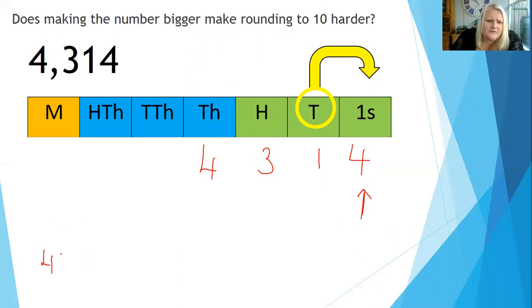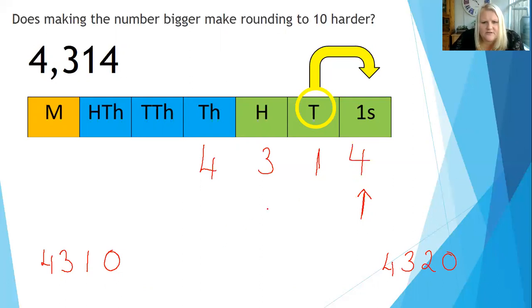So if I've got 4,300 and it's 14, if I go back in the 10 times table, it will be 4,310. And if I go up to the next one, it'll be 4,320. So they're the numbers I'm going for. Great. Now I'm interested in this digit here because that's going to tell me whether I'm going to round up or round down. Does 4 round up or does 4 round down? 4 rounds down, well done.